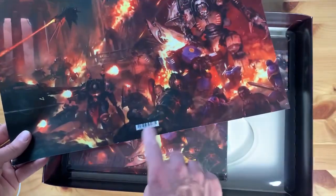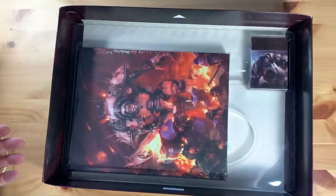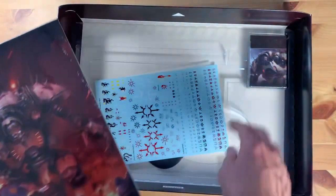And the other side of that is just the same, but with the barcode that must be their packing list when they're scanning it. So there we go, very good. And we have the book and the cards. So, and a lot of plastic again.